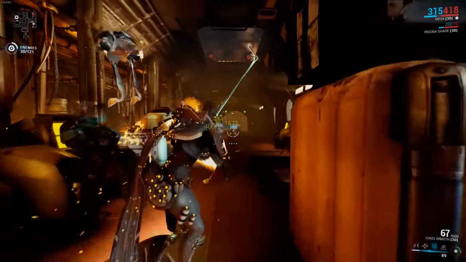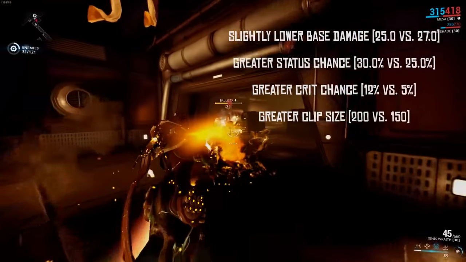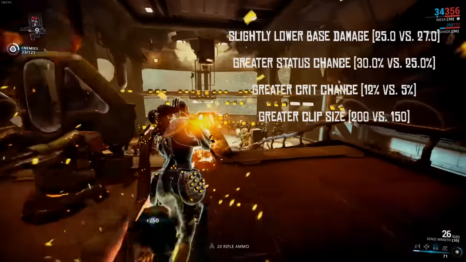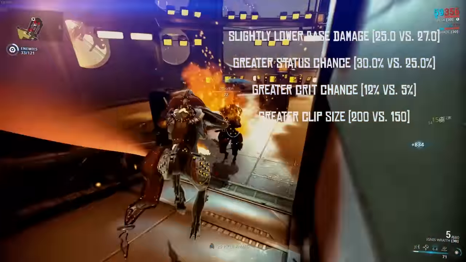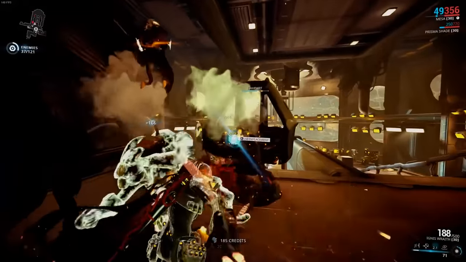Now I'm going to talk about its stats compared to the Ignis. It's got slightly lower base damage, 25 versus 27. It's got a greater status chance, 30% over 25%. It's got a greater crit chance, 12% over 5%. And it's got a greater crit size, 200 versus 150.